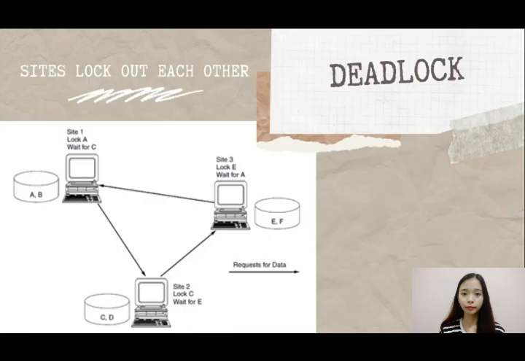There may be times that multiple sites will lock out each other, thus preventing each from processing its transactions. This is what we call the deadlock phenomenon. In the figure, there is mutual exclusion to data, and the transactions are in a wait state until the locks are removed. This deadlock can result in transactions being incompletely processed and corruption of the database. A deadlock is a permanent condition that must be resolved by special software that analyzes each deadlock condition to determine the best solution.